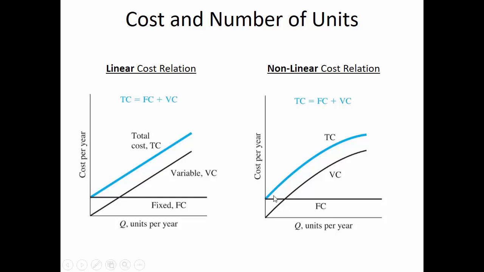And think about why it would be that this curve would start to taper out. Like, what are the conditions that would make it so that your variable costs aren't going up as much as you make more and more? And this is the typical shape of a nonlinear cost relationship. Can you think of a case where, like a company that's making something, it's not as expensive for them to make a lot than if they just make a little bit? Why would that be? If you're making Twinkies, why would your unit cost be going down to make 10,000 Twinkies a month compared to 5,000 Twinkies per month?